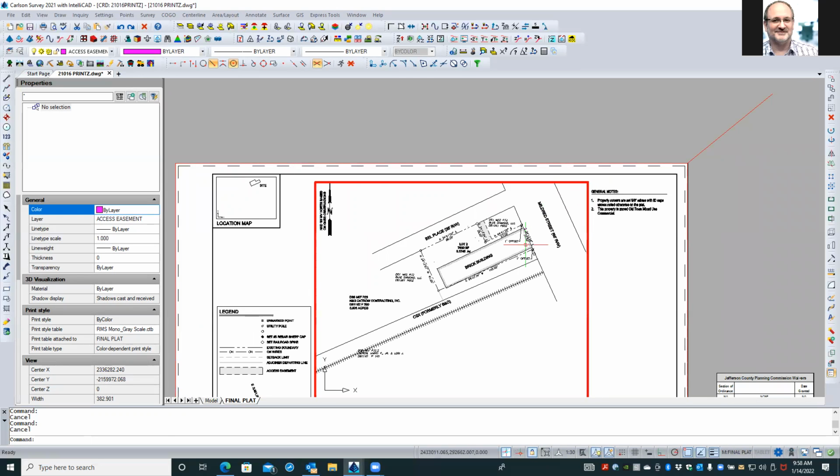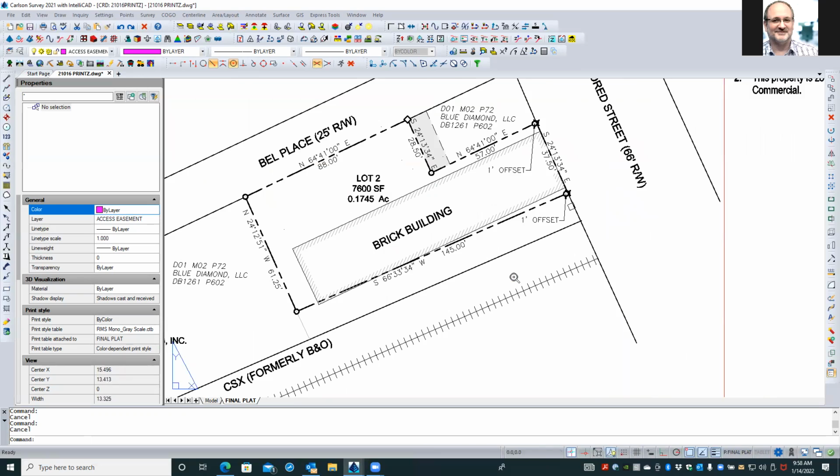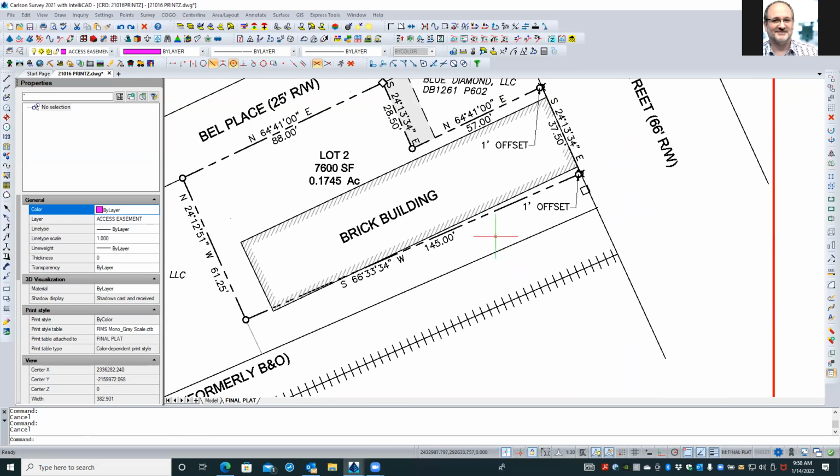What else were we talking about? This easement here, how to show that. So that's a reserve.